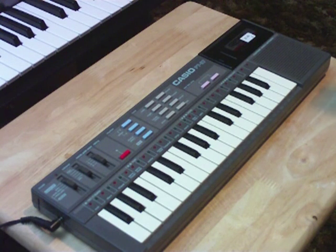So I was very fortunate to find this thing in a thrift store today, and this thing is in absolute mint condition. There are no scratches on this thing. It looks like it just fell out of the box. And whoever owned this, I'm willing to bet it probably sat in a closet or under a bed for the last 20 plus years, because whoever had it barely touched the thing.